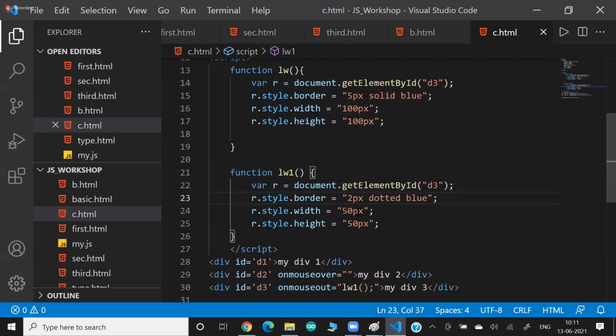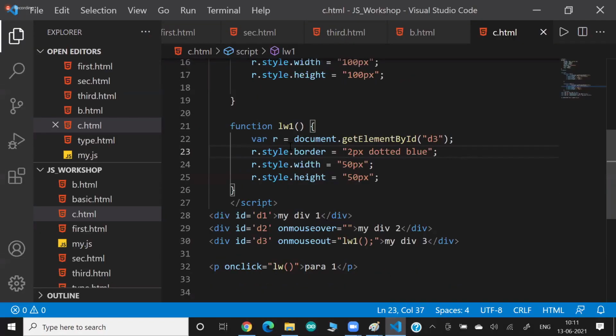Okay, so we are calling this function. So guys, any kind of combination you can write here. If you guys see here, as I take the mouse, this box comes up. If I click here, this comes up, then this comes up. Click here, this comes up, right? Because this is on mouse out, if I take my mouse out, then this is implemented. So any kind of combination, guys, you can apply here.